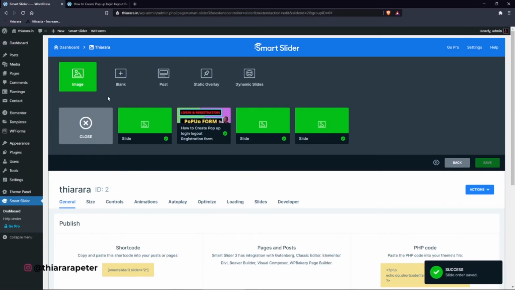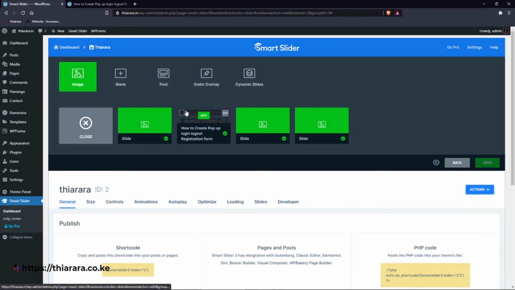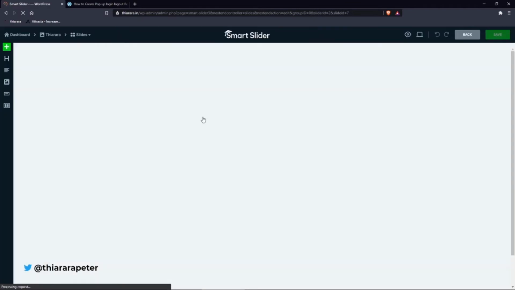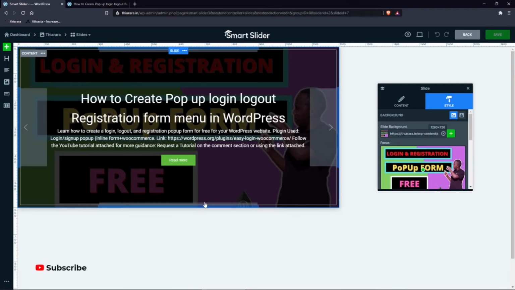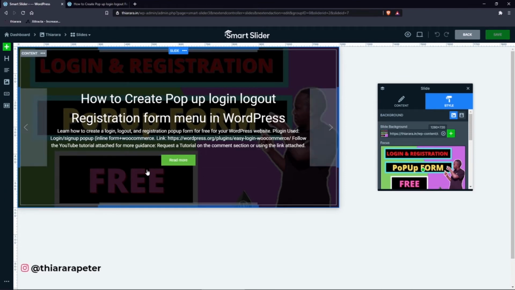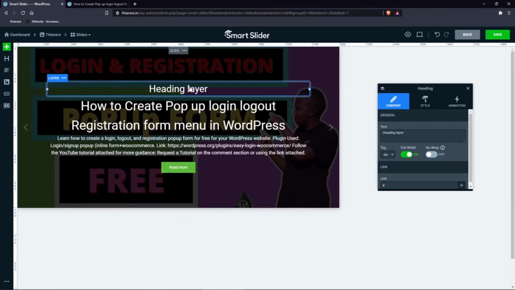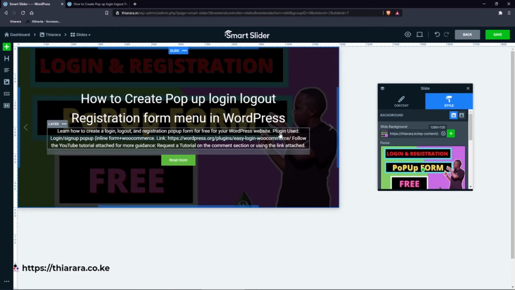So yeah, you can see we never selected the post. So when you click on this post, you need to select we did select for a page, but I wanted it to be a post like that. So now you have this one. When you just want to edit this one now, you see it just show the featured image on the background, and you can even edit all that. But this to advertise for a post, you can also add a text here and say check out our new post or whatever it is all about.